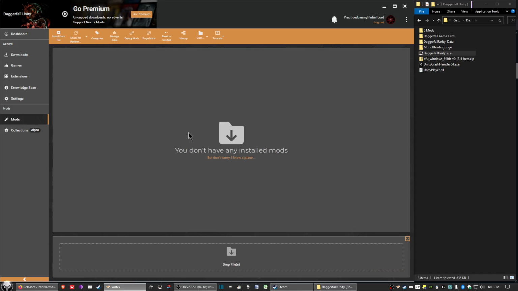Now, if you're new to the Nexus Mod Manager, the large window here is the mods that you have added into the Mod Manager, not necessarily installed them. Those are two different things, and this main window will show you the mods that you've added and the ones you have added and installed. Down here in this bottom part is where you're going to be dragging all your mod files to, where it will add it to the main window.